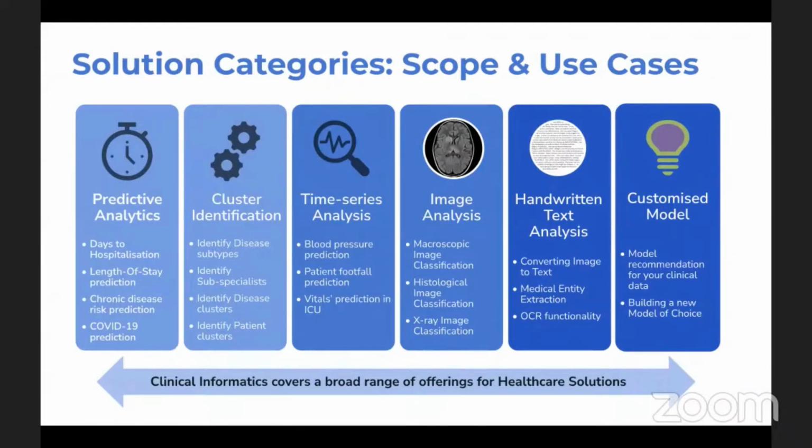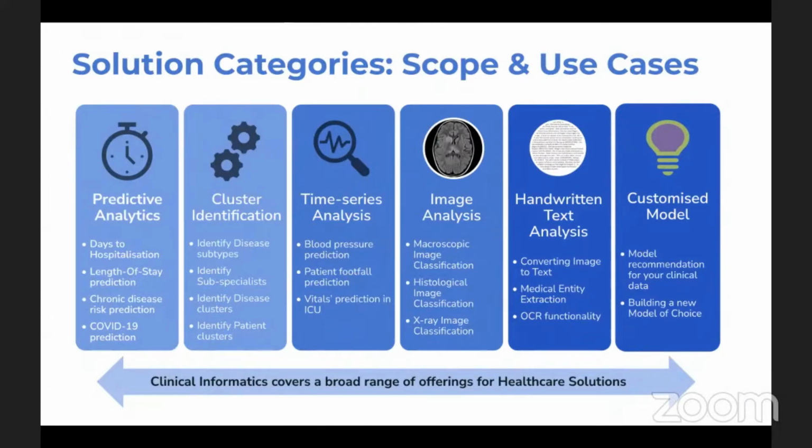From the perspective of hospitals and healthcare providers, you can also do footfall prediction, because there are certain diseases which are acute and seasonal. So there is a trend and seasonal nature of patients coming to the OPDs and clinics. So in order to properly manage the burden of patients and the doctors, we can also do footfall prediction. And lastly, vitals prediction in the ICU, which is a major one, because in the intensive care unit there are lots of parameters constantly measured almost every minute or even every hour. So those predictions also come under the purview of time series analysis.